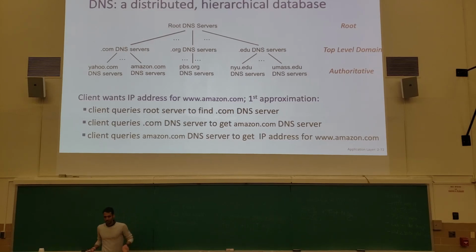It's not explicitly used, but that's the best way to think of it. A dot is the root of the entire DNS tree. From there, you have .com, .org, .edu servers. These are called TLD or top-level domain servers. The namespace can keep on branching out like a tree further beyond that.